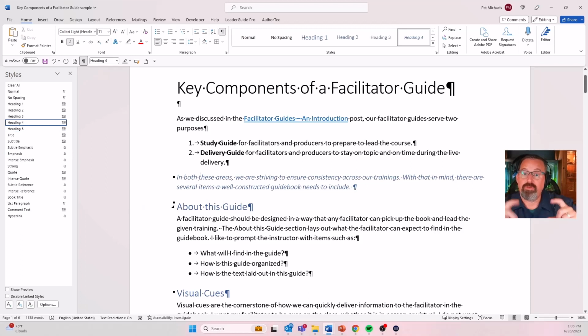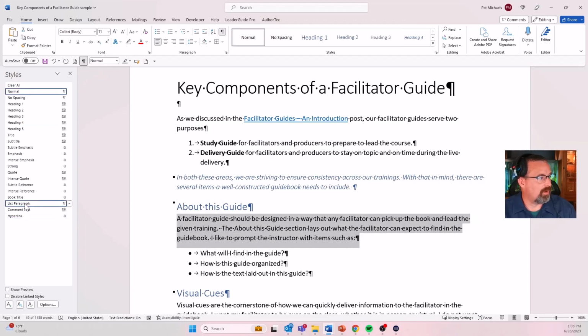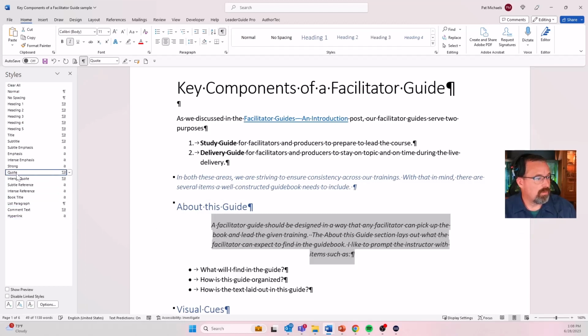And what it will end up doing is where my cursor was located, right? So if I was to highlight this text and say this was a quote, it will apply all the formatting and characteristics that I specifically want. So very helpful. Some things to keep in mind when we're talking about styles or working with styles.